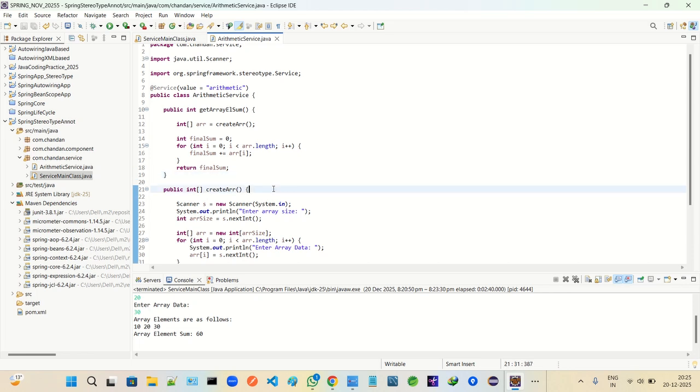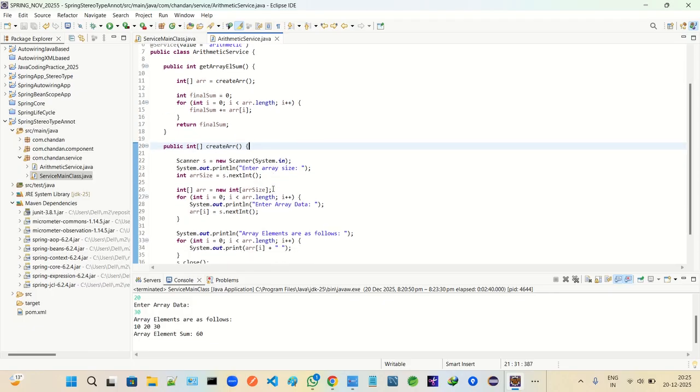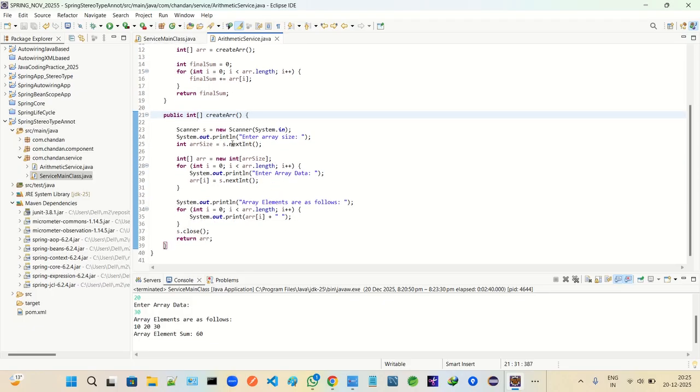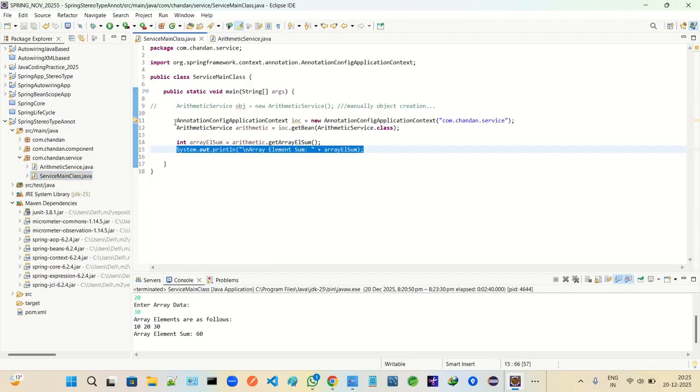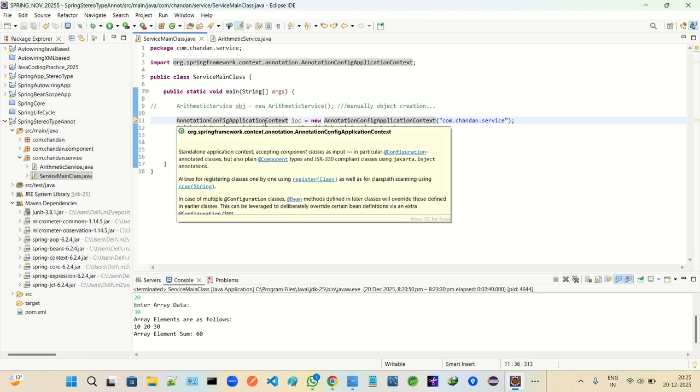Now next annotation we are having which one. That means in service stereotype, we don't have to create that XML file, but in that component we have to create that XML file. At this moment this is working very fine, perfectly, but without any Spring config file. For that we have used over here this annotation, IOC, AnnotationConfigApplicationContext.